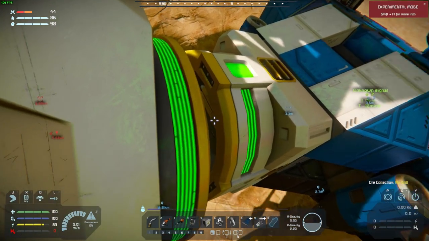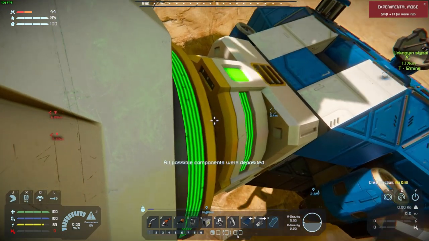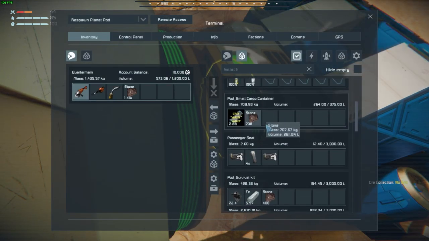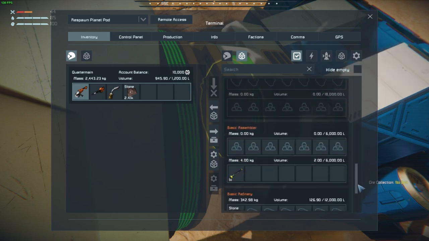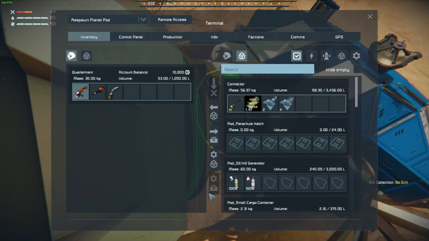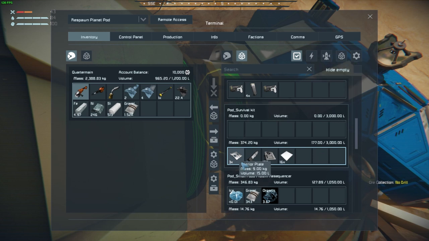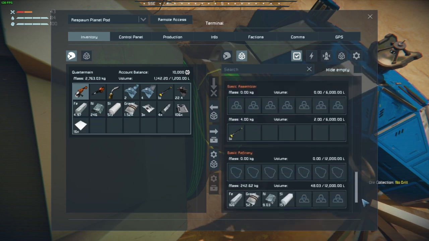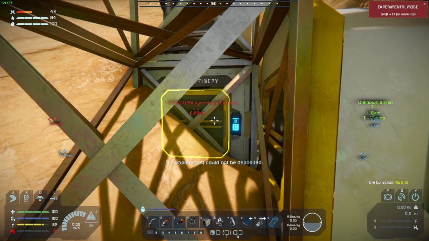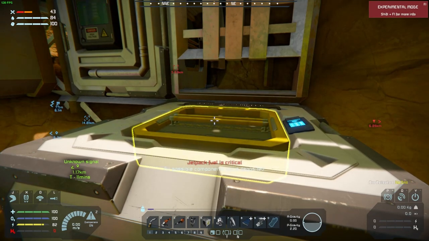Start putting my stone in there. Oh, that's the sound I like to hear. The sound of things being refined at full speed. Yay! Okay, now we can take all of the leftovers, all of our everything, except for the food stuff, and put it into here. That's right, it can't be deposited because it's not connected to the assembler yet.